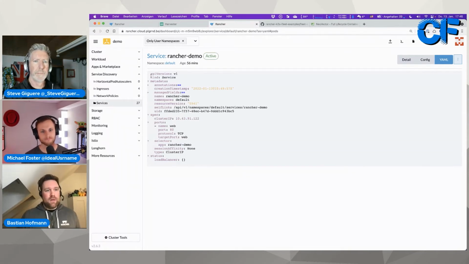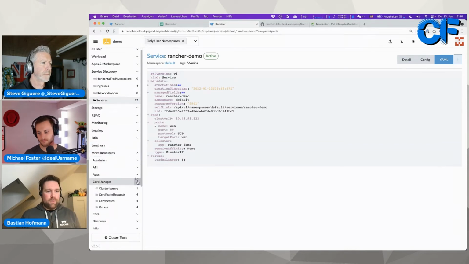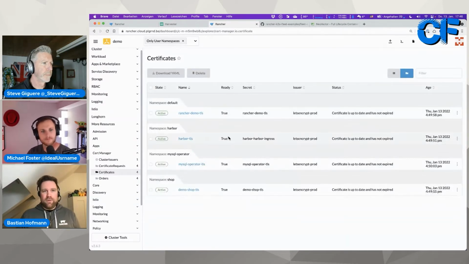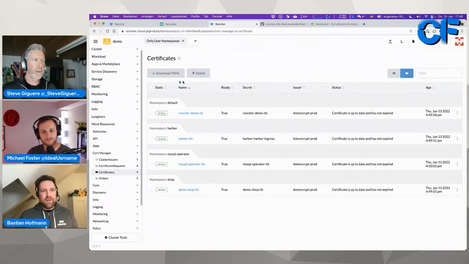Everything is in Kubernetes. And I also have access to all the custom resources. If I'm using operators, for example, they are also all there. So for example, I'm using Cert Manager to manage Let's Encrypt certificates. So all the Cert Manager resources are also in here. I can access them as well. And if I want to use kubectl or my IDEs, I can also generate myself a kubeconfig, and the authentication token in here is then tied to my user in my Active Directory, for example. And it doesn't matter if I use the clusters through the UI or through kubectl. I only have the permissions that I should have depending on the configuration that the admin did.